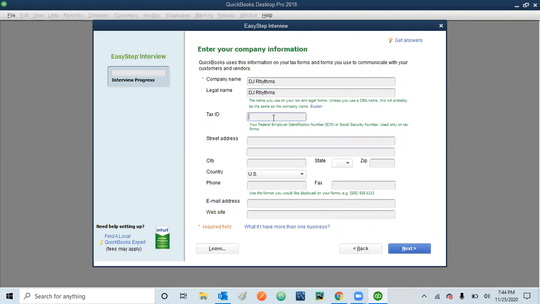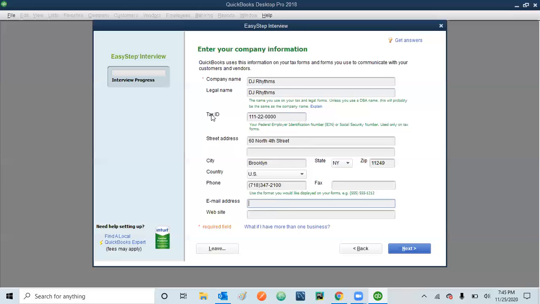And then for this one, the tax ID is 111 22 0000. And then the street address is 60 North 4th Street, right? And then the city is Brooklyn, state New York, and the zip code is 11249, right? And then we have the phone number, which is 718 347 2100. So once you have updated this part, then you need to update the email address.